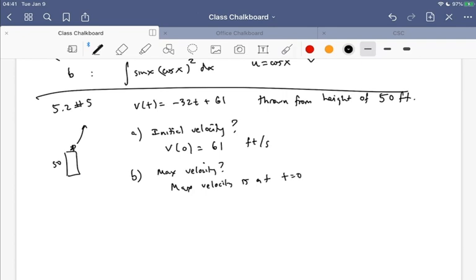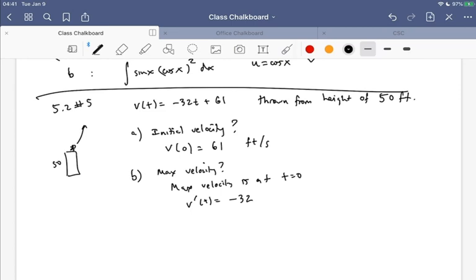And that's because the velocity decreases uniformly after time 0. And how do I know it decreases uniformly? Well, what's the velocity's derivative? It's that, right? And that's just the gravity in imperial units. So the max velocity here is actually the same as part A. It's 61 feet per second.